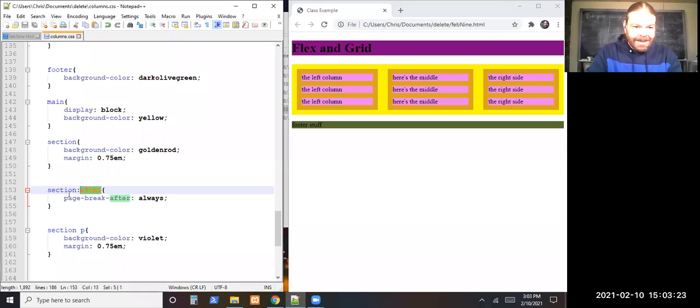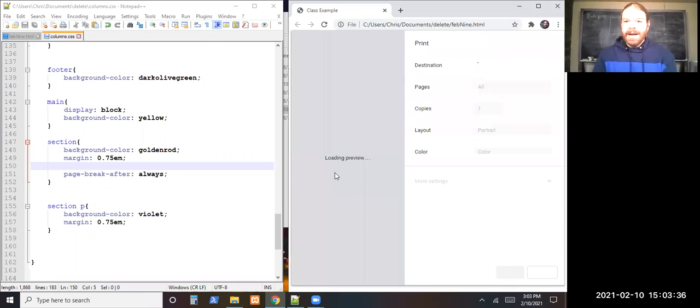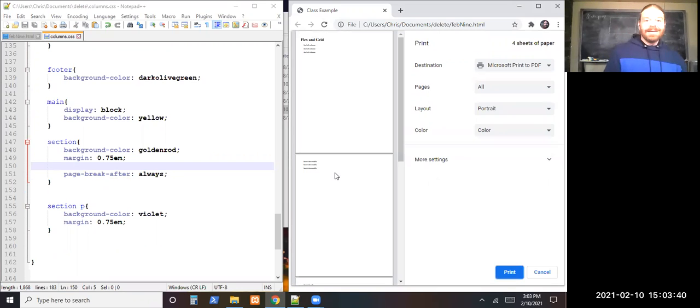So I'll just add that to the section tag. That'll work. With what we'll see next Monday, there's a better way to do page breaks. But if I print now, will it give me page breaks? Yeah, there we go. So you can always just type in this one. There's another thing that goes with selectors. We'll see that Monday.